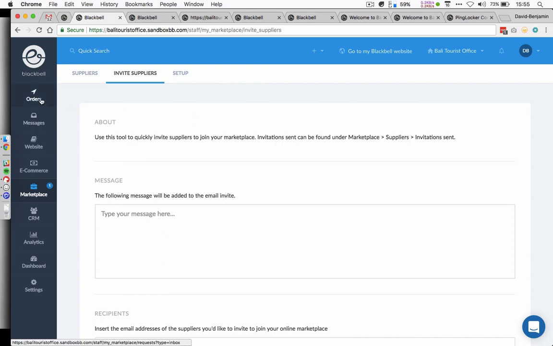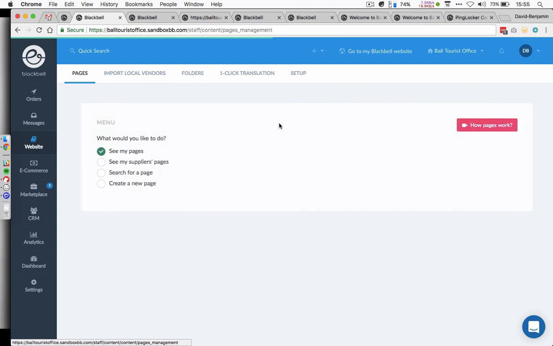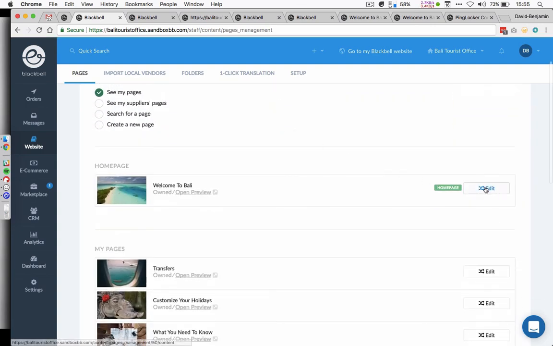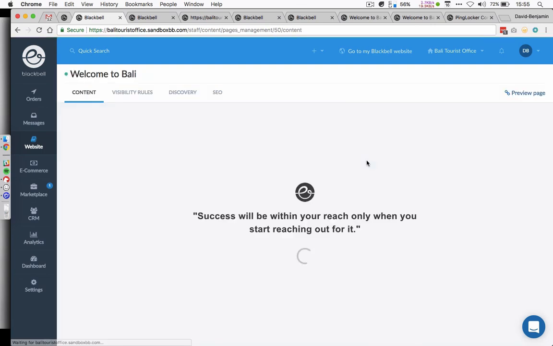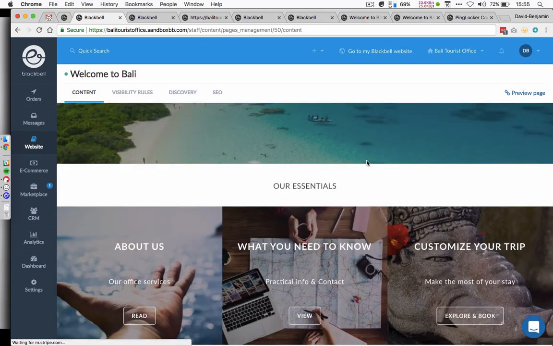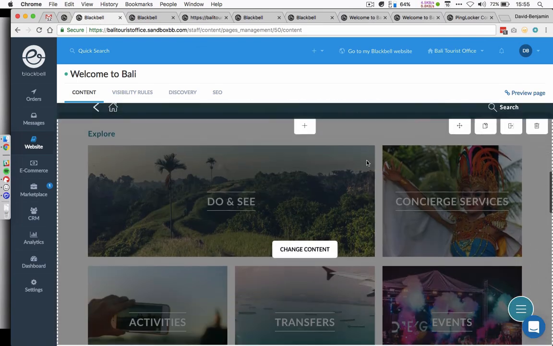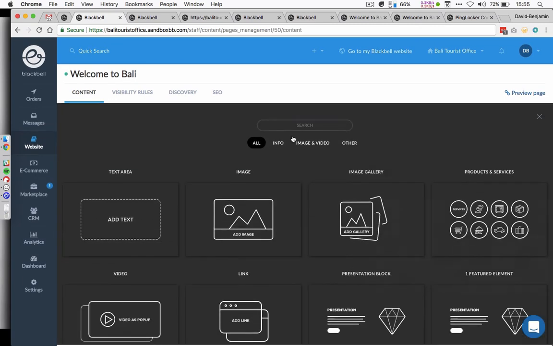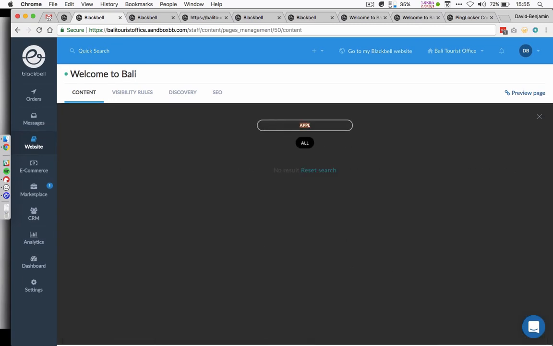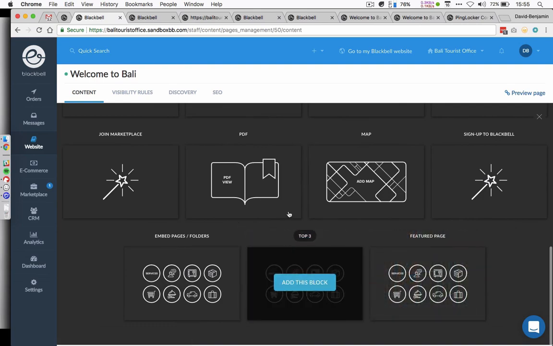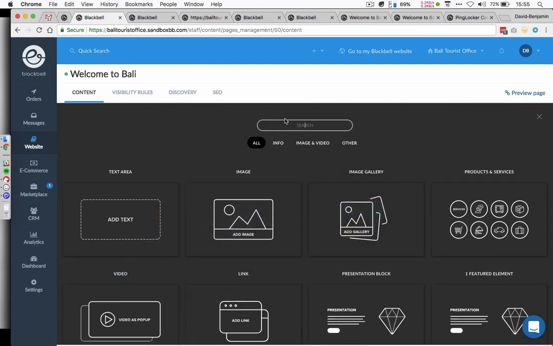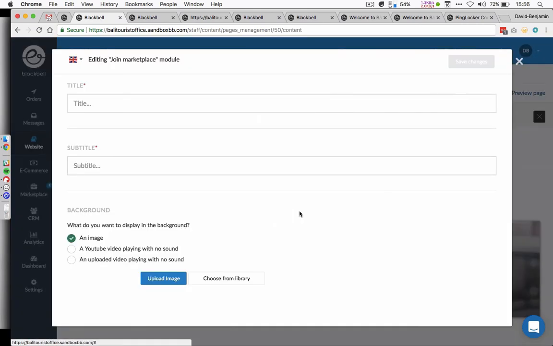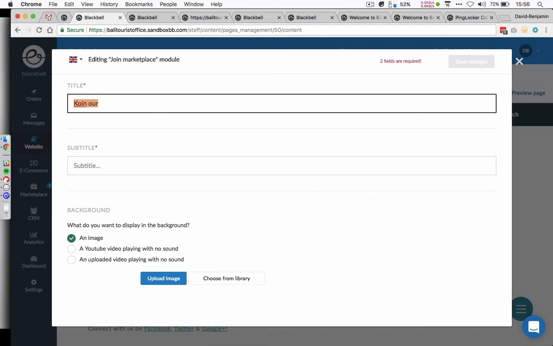So for example, if I go to website and I go to the home page, okay, let's say here, I want to add, on the bottom, a way for people to apply to join. So I will just find the block, which is join marketplace. I will say join marketplace.